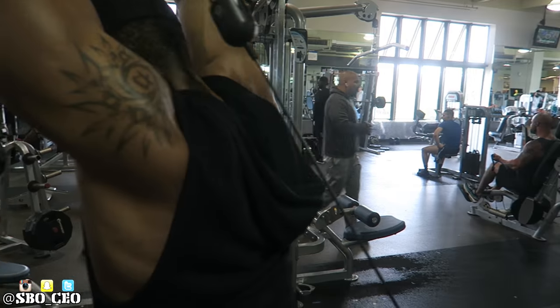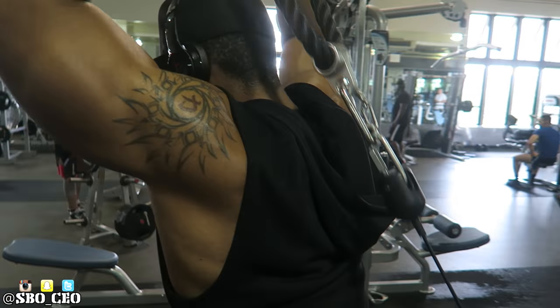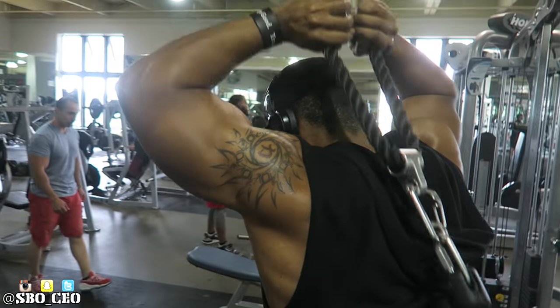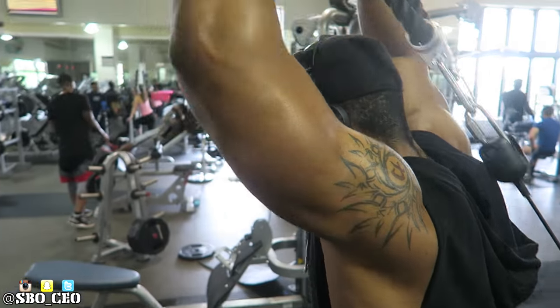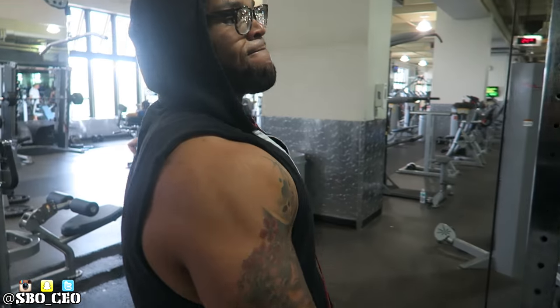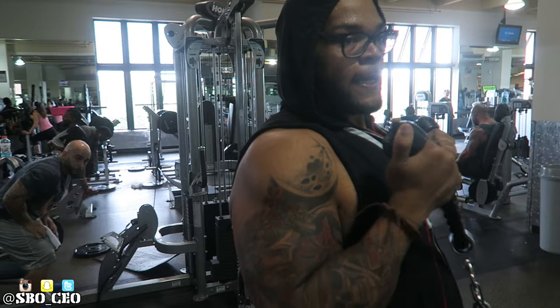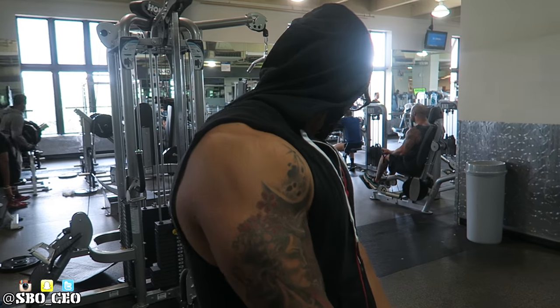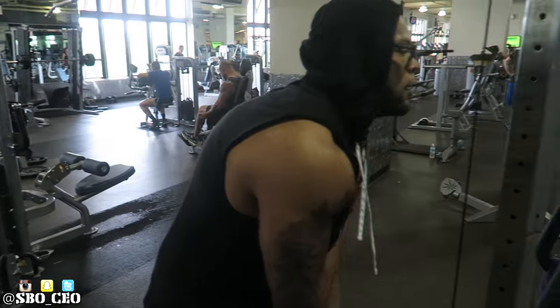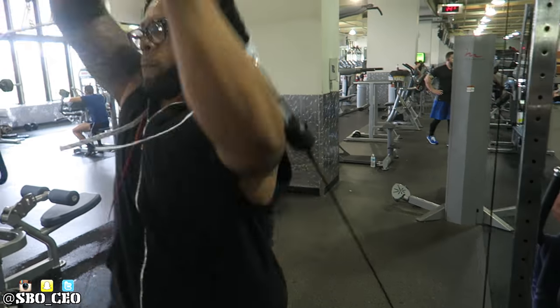I love doing everything overhead, mostly for the triceps. I mean, I will do press downs every now and then. But the thing about overhead is that the long head is stimulated, and that's the hardest head to grow. And it's the one that doesn't really get hit too much unless you're doing overhead movements like the shoulder press or like this overhead press like this. So definitely want to focus on the long head of the triceps anytime you're working out, okay?